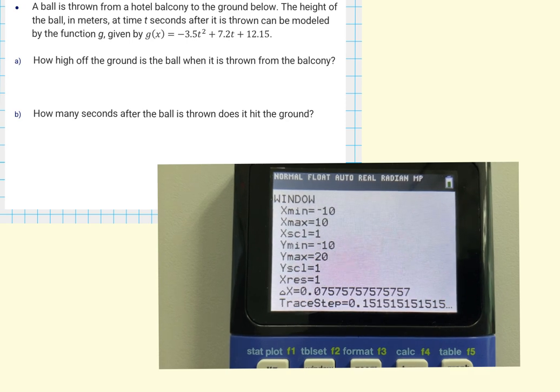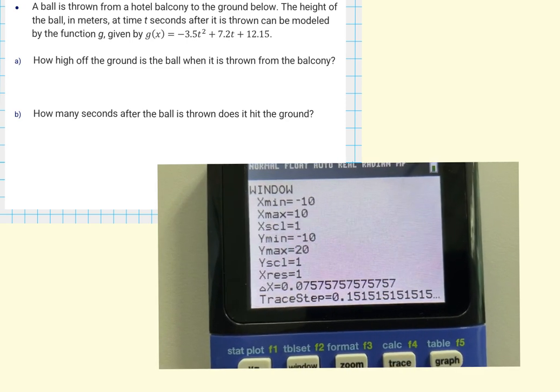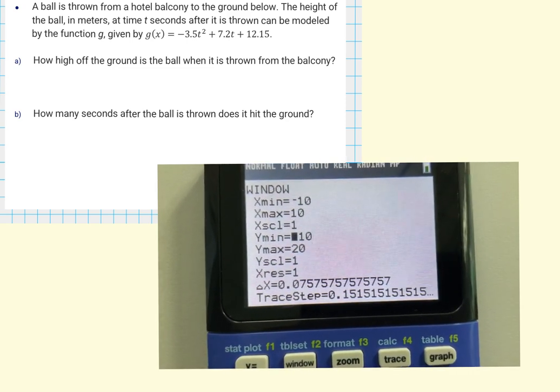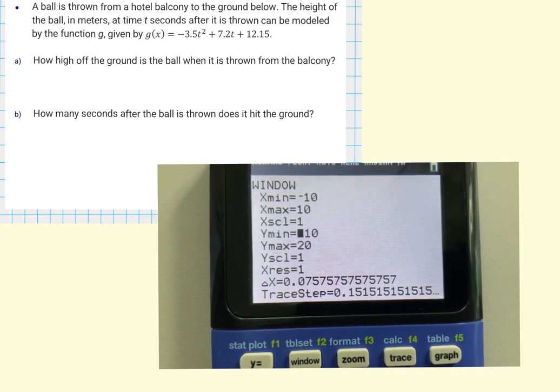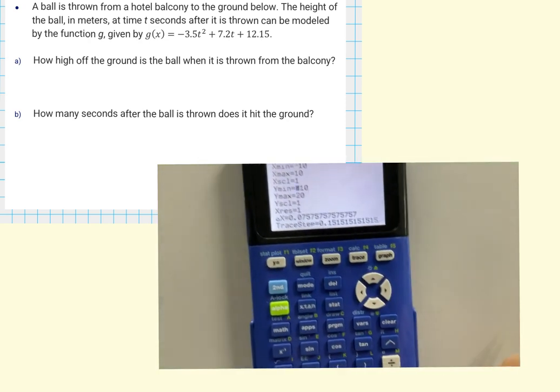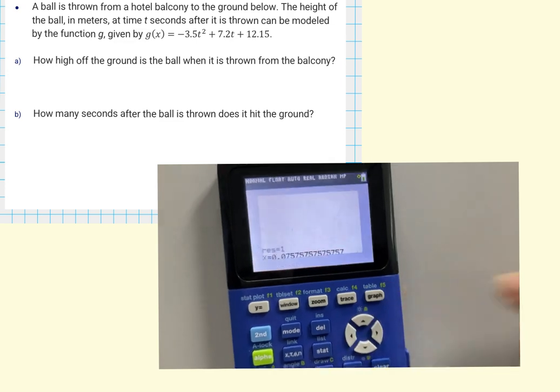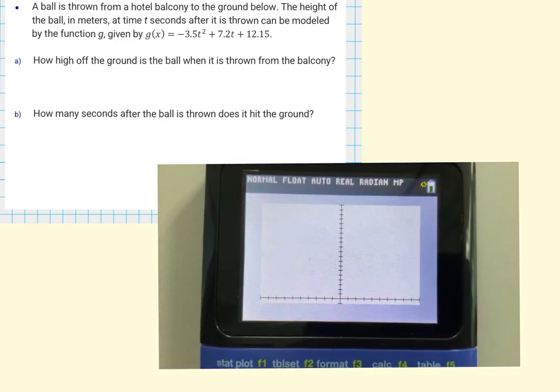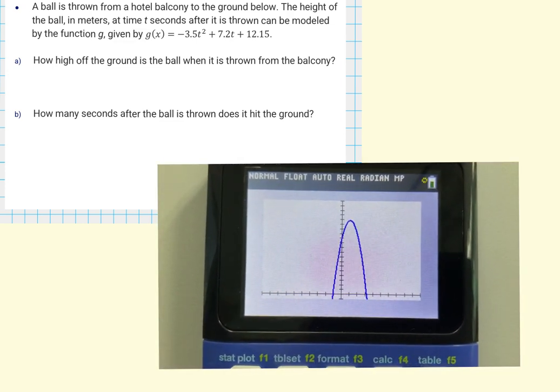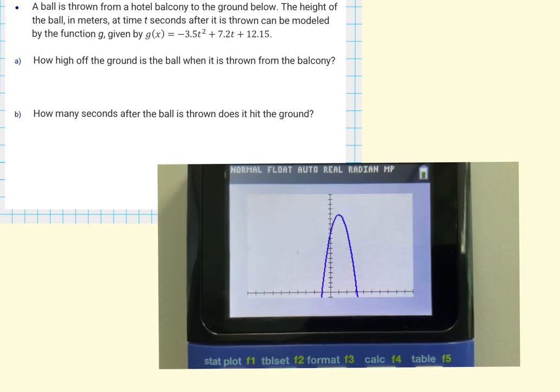What's that called? The x-axis. So I really don't need anything below it if I want to think about this in terms of ground, right? So I could actually adjust even my Y min to be like a -1, so it does give me the axis, but I don't really need anything below it. Does that make sense? Now I can see my graph a little bit more clearly.